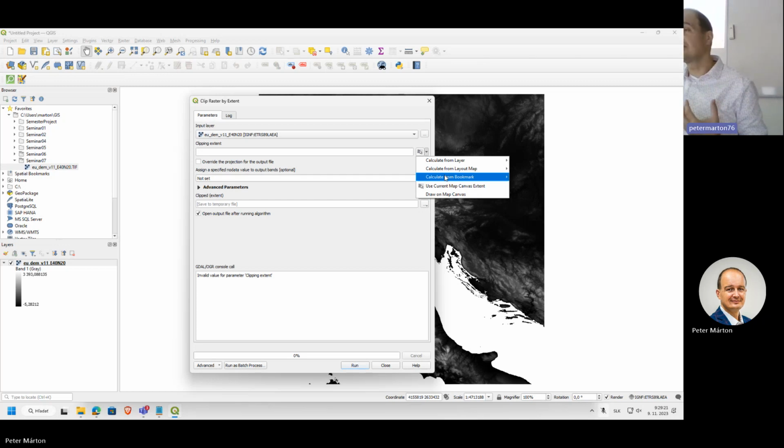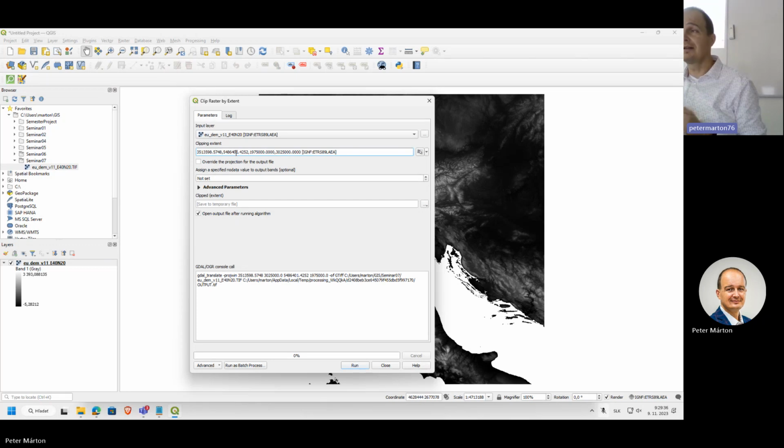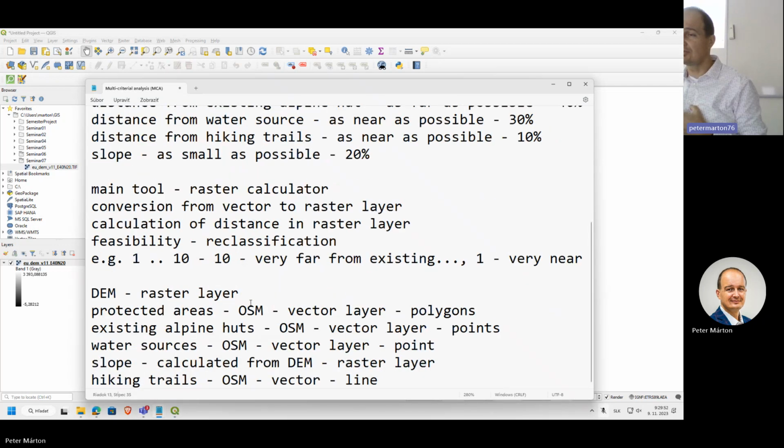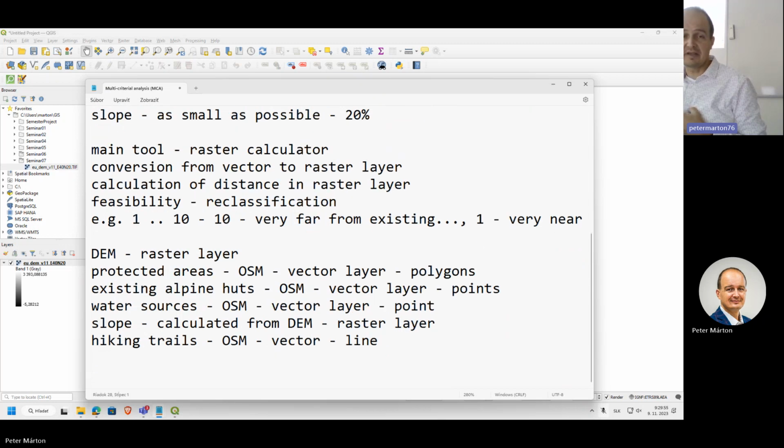Currently, I don't remember what the format is, how to write it there, but I can help myself because when I use the fourth option, use current map canvas extent, you see the format and I will just rewrite this. So we need this extent.